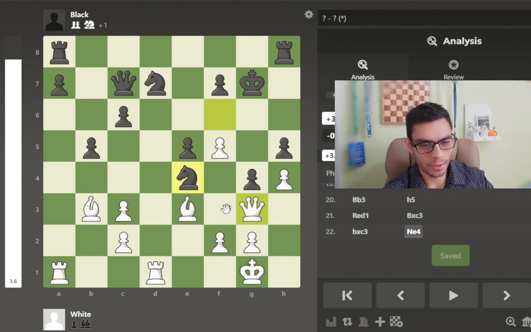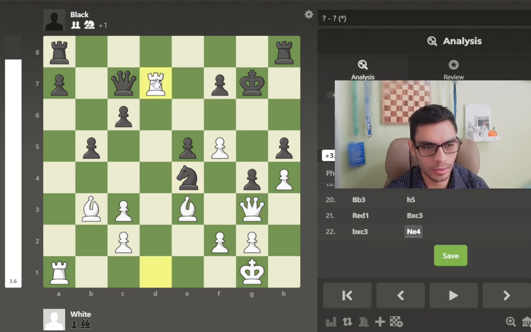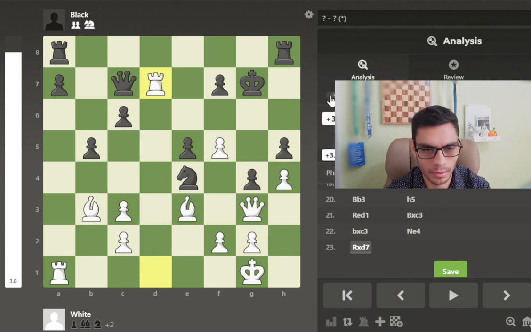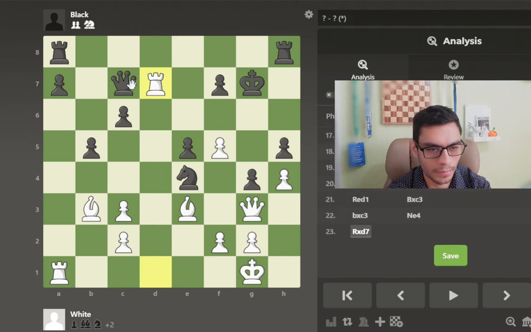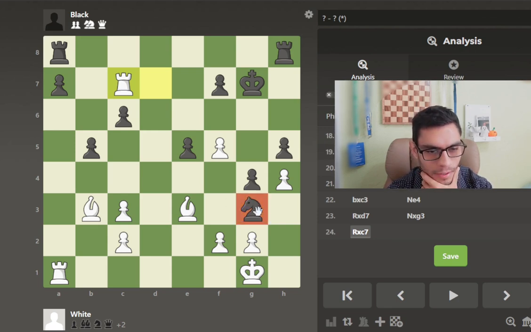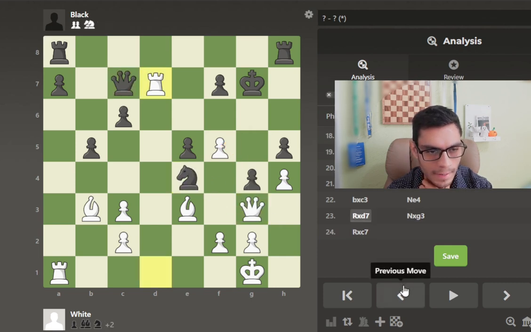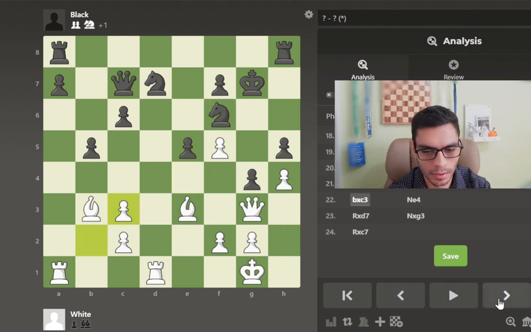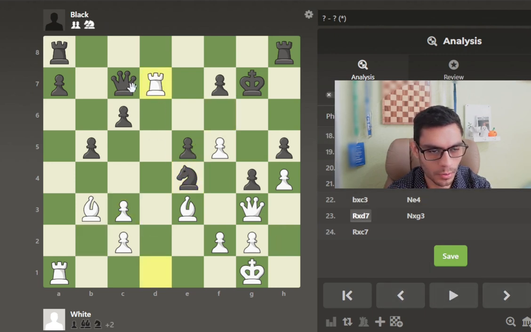Okay, so I will show you the best move, which is rook takes on d7. Yeah, now after this, this queen is overloaded. That is the problem. Now maybe you can take the rook, maybe you can take the queen, but now I take your queen, and yeah, this is also hanging, so that's gonna be a problem, and it's completely winning for white. Then yeah, you take this queen. That is the best move.